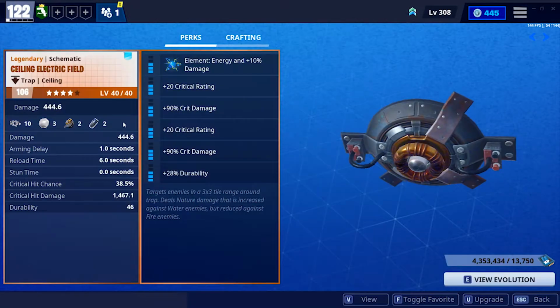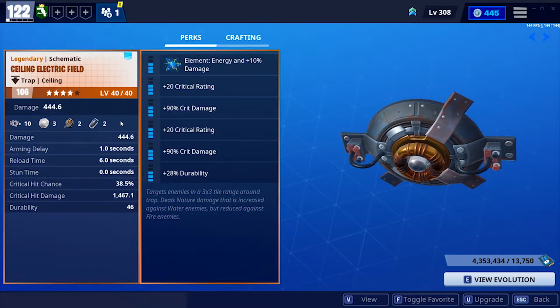And then we have the electric field. This trap was, well, very good as well. I saw in the patch notes that it said they buffed the range of this, I don't know if it was always 3x3, but I'm pretty sure it was. And based on my testing, it still seems to be 3x3. So again, I don't know if it's a bug or if it used to not be 3x3. I have no idea. I completely forget. But yeah, I don't think the range changed at all on it.